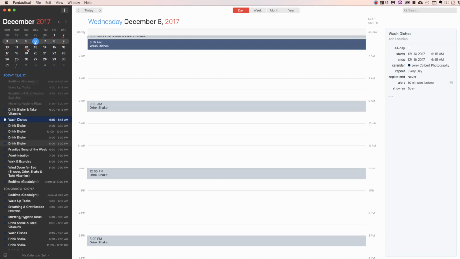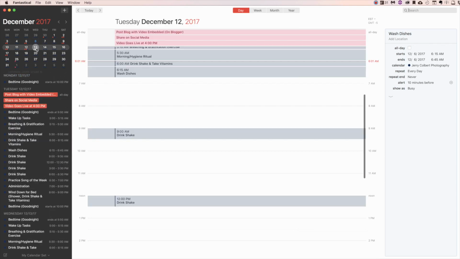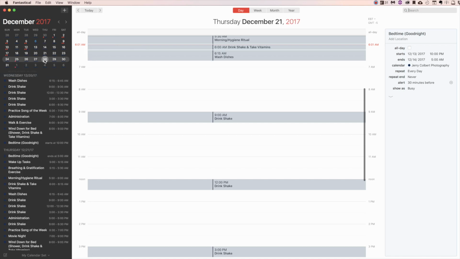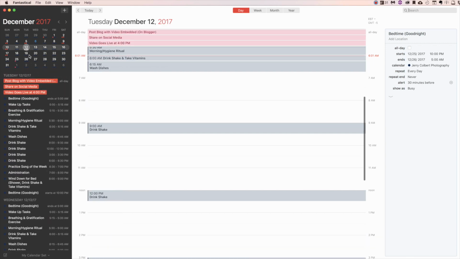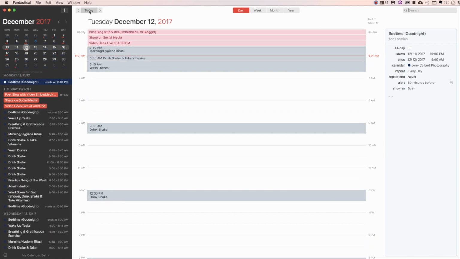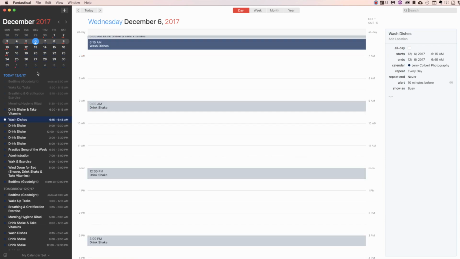And here on the left side is a calendar, so you can also pick the date you want to look at. If you don't want to go through the fast forward function up at the top, you can always just pick the date you need to look at. And then, of course, if you want to go back, you just hit today and you go right back to it. Down here, it gives you a general brief overview of your upcoming events in chronological order. Here at the top is the plus icon where you can add your event or reminder.